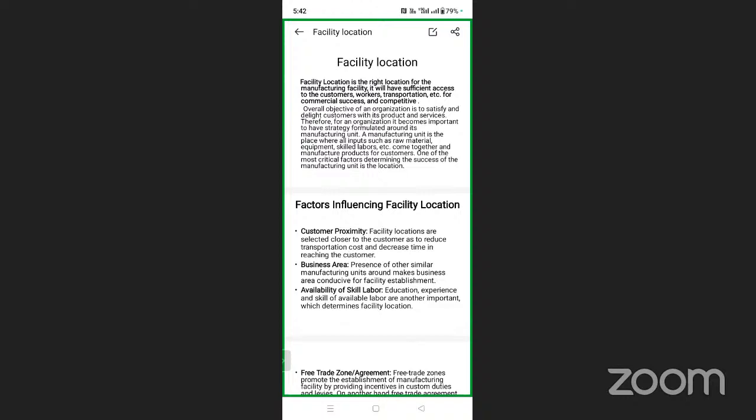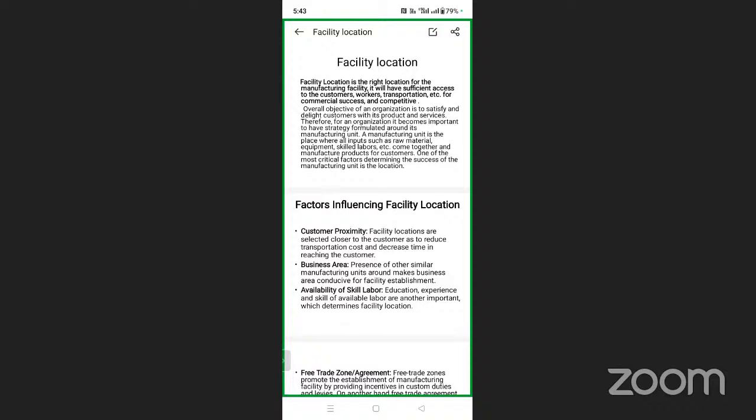Transportation facilities should be there. So suppose we consider an example, this is your educational institution. This is not a production factory or production industry. If you consider an educational institution, the students should find it easily and be able to go there easily. Suppose you are going to the DDC location, locational advantages are there. Yes or no?